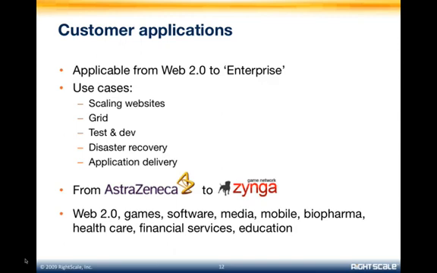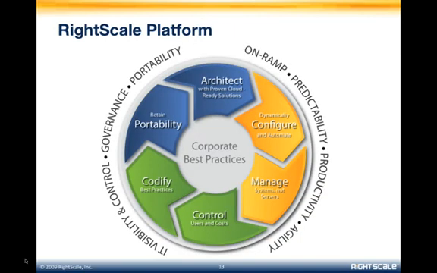So really this is the kind of span in RightScale terms of customers. Our equivalent of A to Z is AstraZeneca, which is, as an example, a biopharma company, all the way to Zynga, which is a company with very popular Facebook games like Farmville. So these are all the areas that RightScale can help companies begin to leverage the cloud. And really, it's more than just automation. RightScale operates and provides benefit across all of these areas, from architecting using pre-existing cloud-ready solutions to configuration, management, control, rolling up all your best practices and codifying them in a single place, through to retaining freedom of choice of which cloud provider you use and retaining portability.